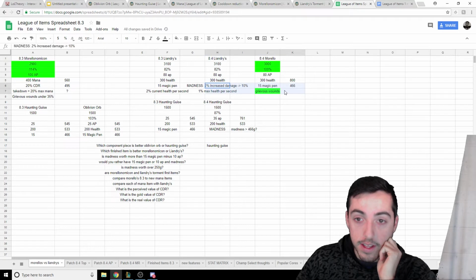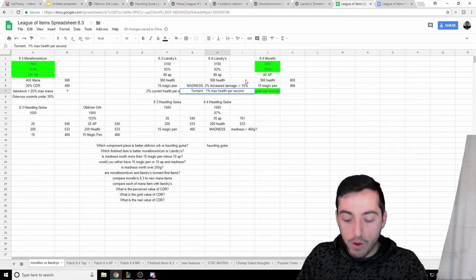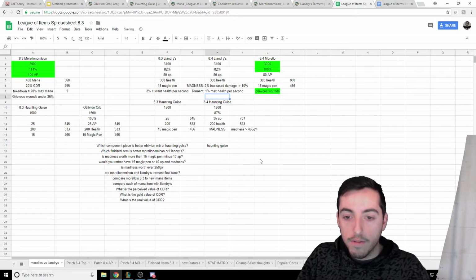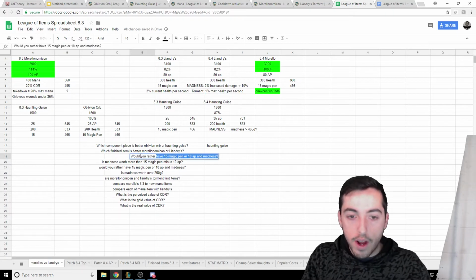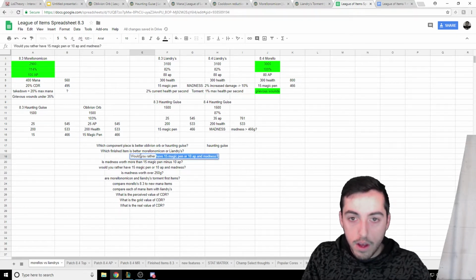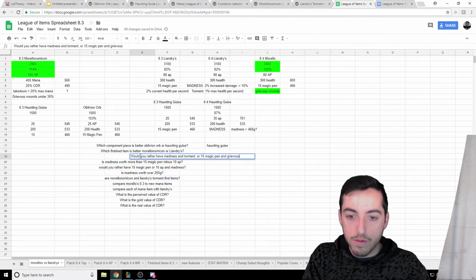And then we have to take this into consideration, and this is where things get very interesting, because again, we are comparing Madness to Magic Pen. And this is called Torment, so I'm just going to put that in there. Torment versus Grievous Wounds. So this is a new question: would you rather have Madness and Torment, or 15 Magic Pen and Grievous Wounds?